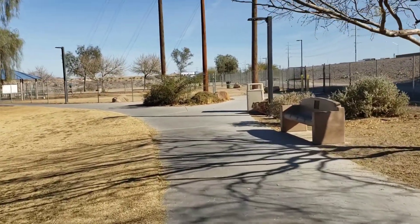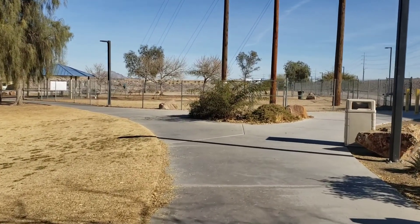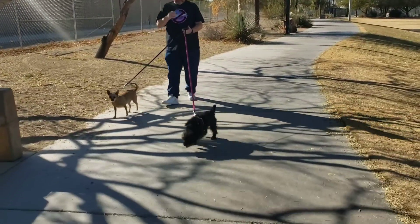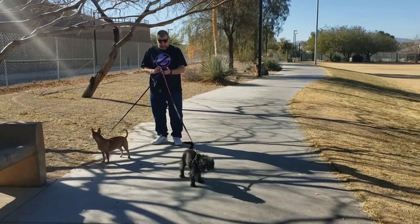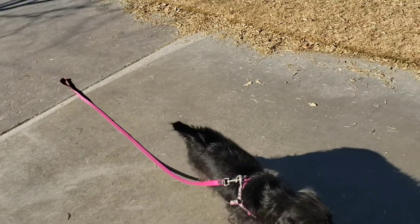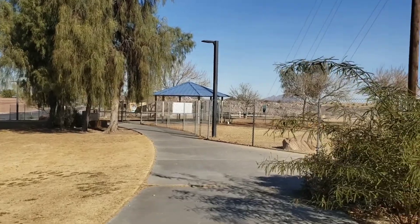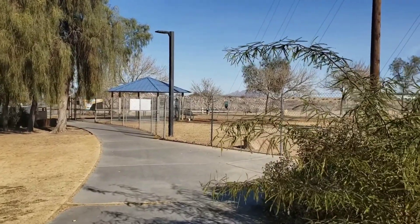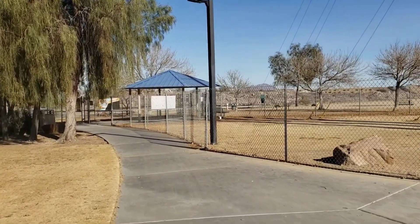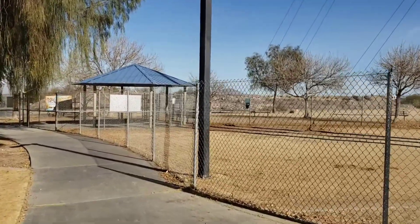Let's peruse this little doggy park and maybe let the dogs run free for a hot second. Now, Savannah is a good dog — she is well without a leash and she sticks with me. Joby, on the other hand, not so much. Joe is a chihuahua — he's got chihuahua mentality. They're cute dogs, but oh my gosh. Anybody own a chihuahua? You know what I'm talking about? He is high maintenance, but we love him.